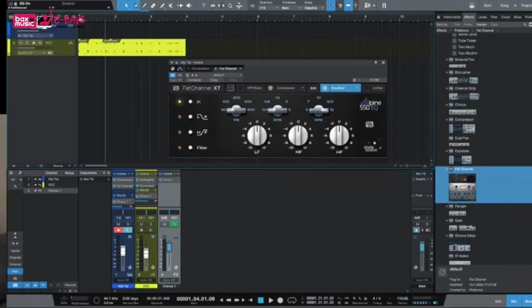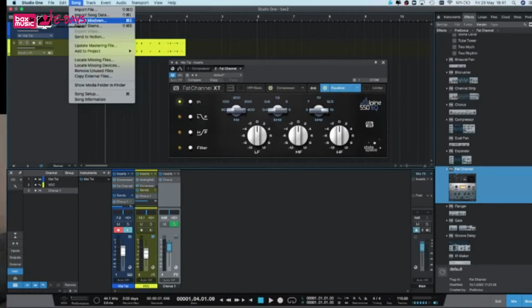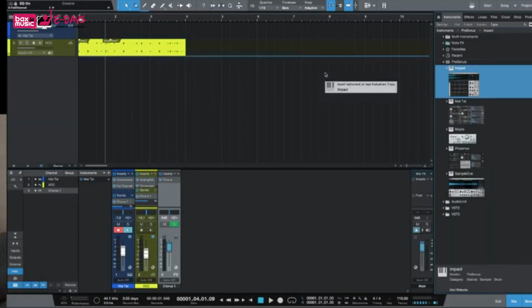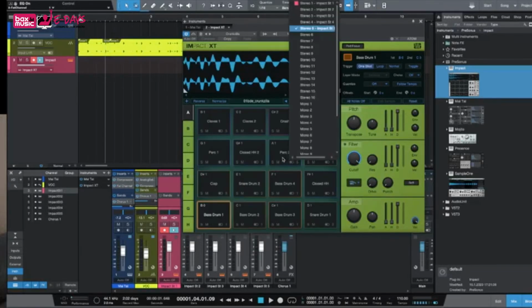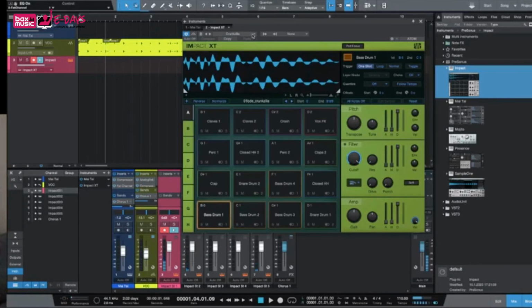Okay, so that's pretty much Studio One. When you have your track recorded, you've got your audio, your MIDI, you'll then go into export your mix down. I might just show you some extra instruments in here that may interest you. Impact is a really important instrument in Studio One. Impact is like your drum machine, really. You can select from these different presets within Impact, so you've got lots and lots of sounds included.